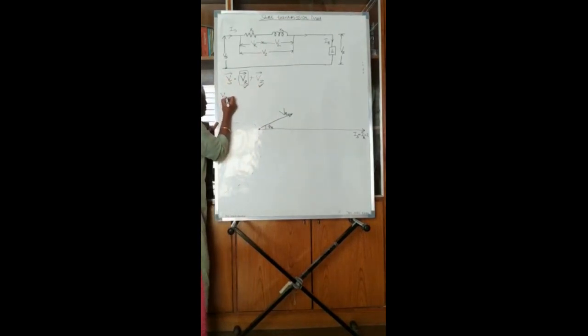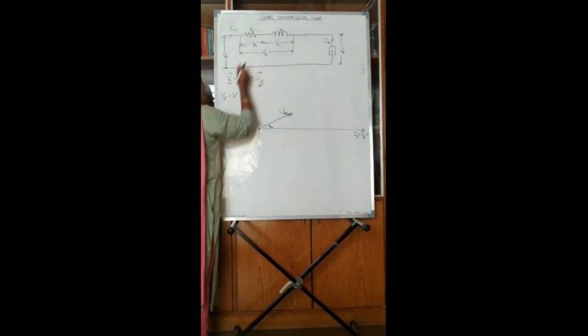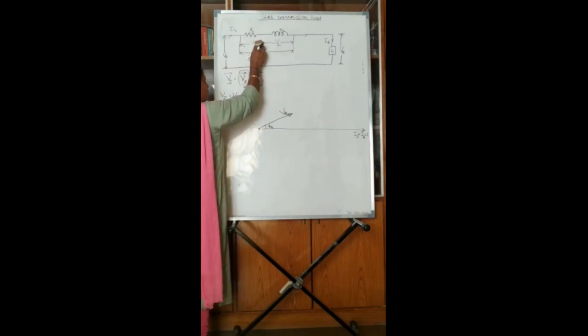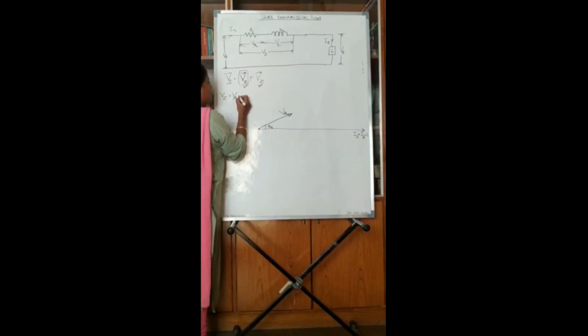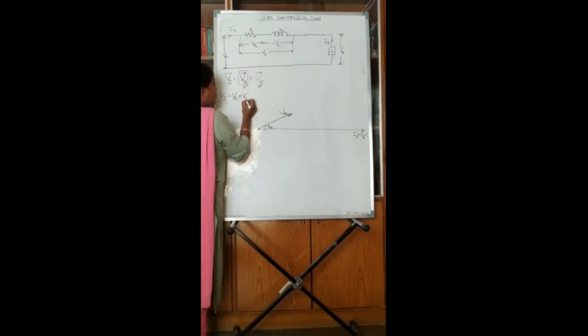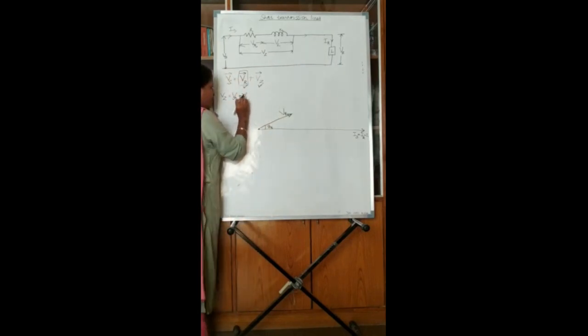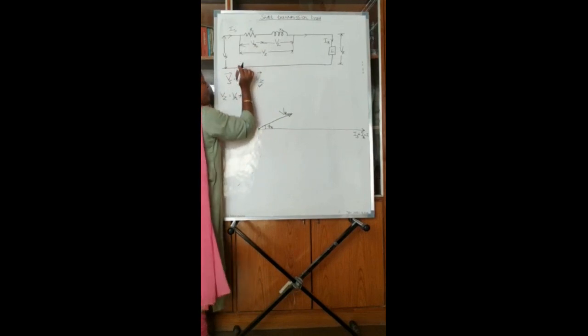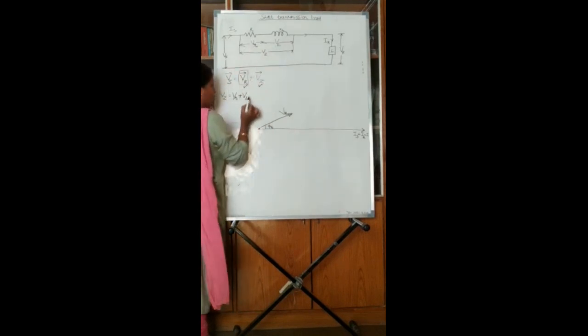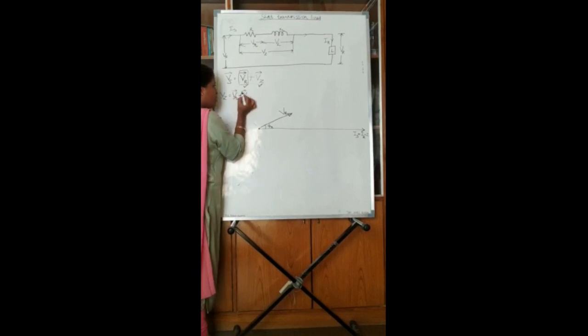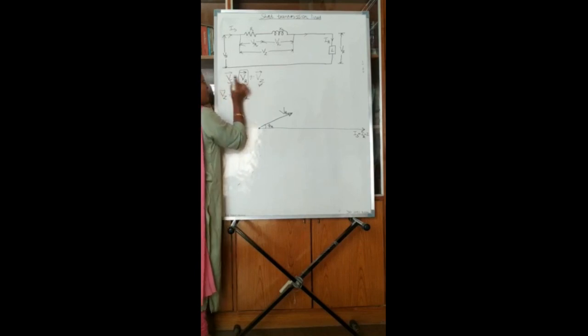So if I want to find VZ, then let me not write capital R, I will write small r, VR plus VL, because already I have used capital R for the receiving end. That's why you may get confused. So now, instead of capital R, I am using small r here. This is the voltage across the resistance, this is the voltage across the inductance. When I add these two vectorially, I will get Vz. After getting Vz, let me substitute here. The summation of these two will give me Vs.